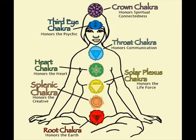Next, right above your belly button, you'll see a nice goldish orange chakra. It's your sacral chakra. Handles any dreams for the future. Imagine the light hitting your belly button, turning it to a nice orange color, cleansing out your sacral chakra, purifying it of any blockages or impurities or toxins. It's going to improve your energy flow and your circulation.